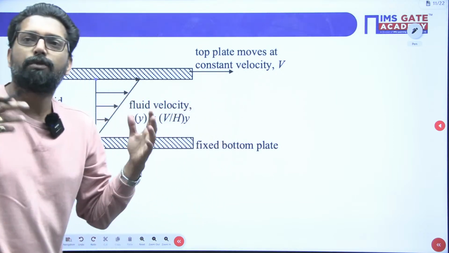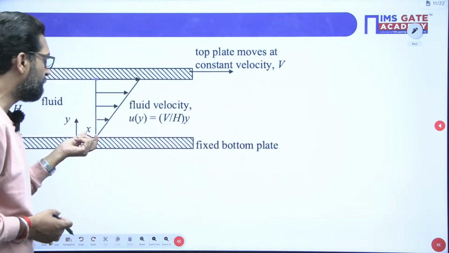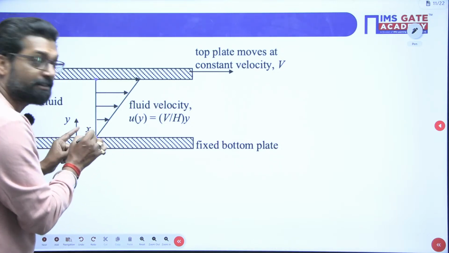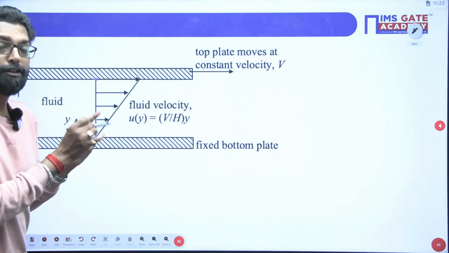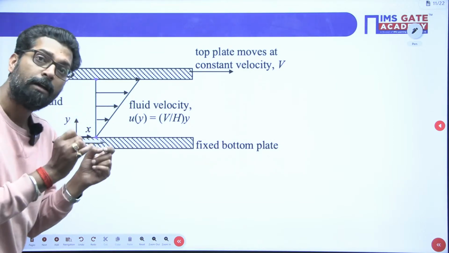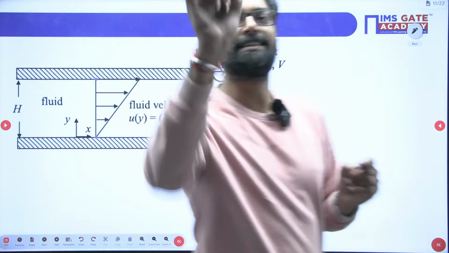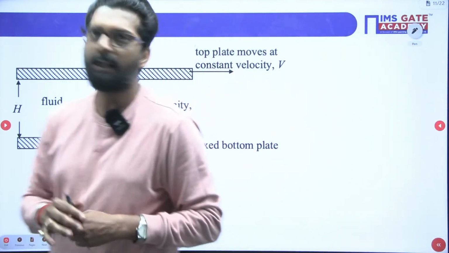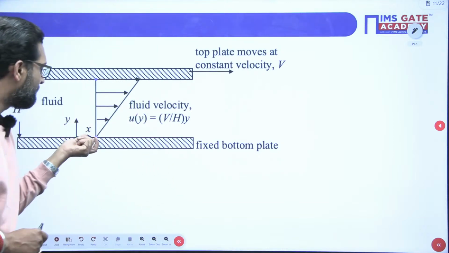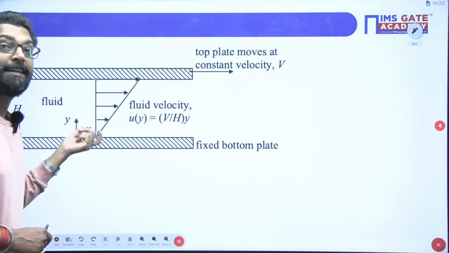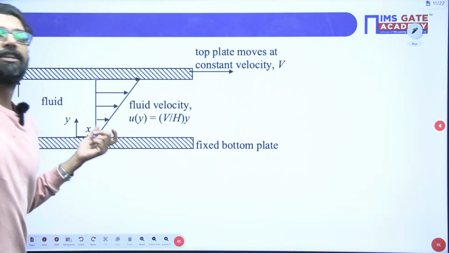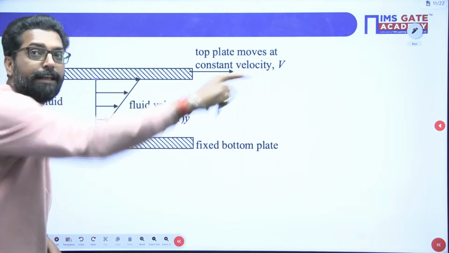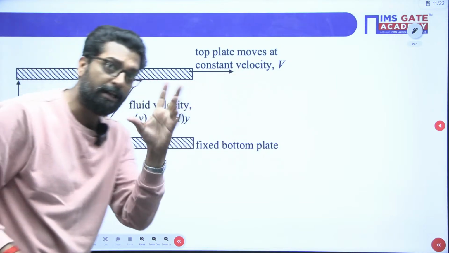My dear, sometimes students get confused. They say, sir, no slip boundary condition means the fluid is at rest. No. In the no slip condition, it is not that the fluid is at rest. The fluid is in motion, but the relative motion along the tangential direction is 0. That is the no slip condition. The relative velocity is 0 at that point in the flow direction. All these things you have to keep clear in mind.